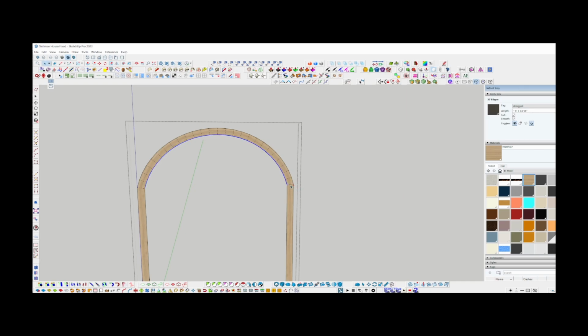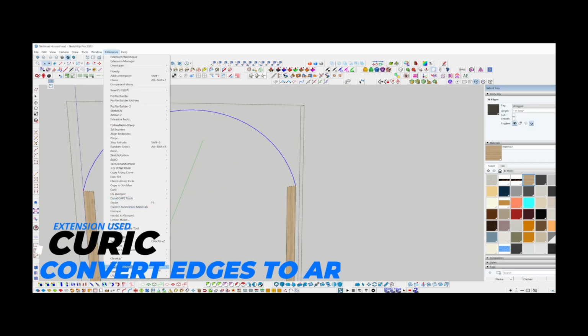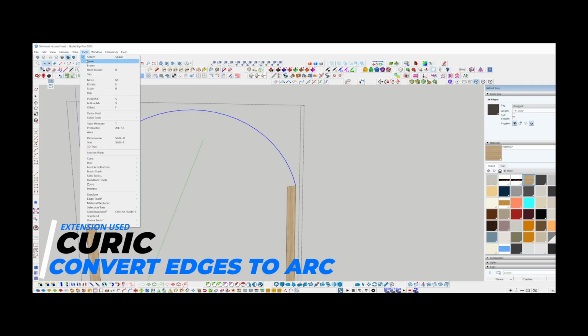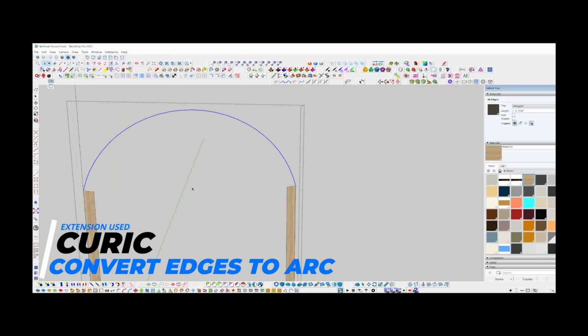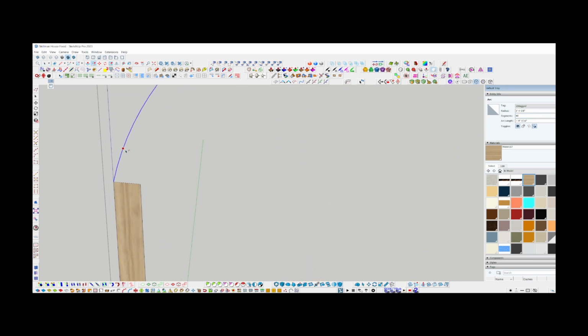The quickest way is obviously to just redraw it, but I'm going to delete that one edge. We're going to get in here. I'm going to use a plugin from Curic called To Arc, and I think it's in the tools menu. Convert edges to arc, like so. And now this will open up the ability to take that curve and increase my segment count. So let's go from, what does that say, 26? Let's go to 36. All right. If we want it really smooth, we could go up to 48. You don't need to go much higher than that. It won't visibly be noticeable at a certain point, and the results are negligible.